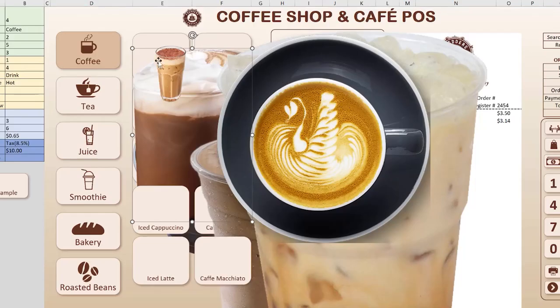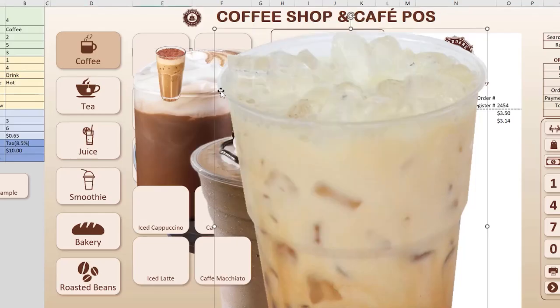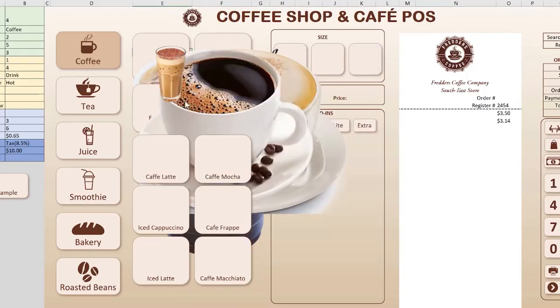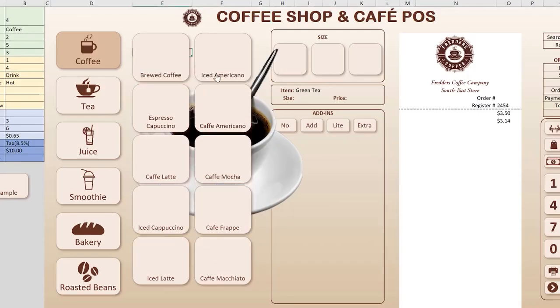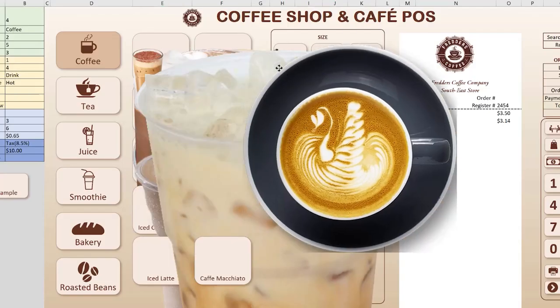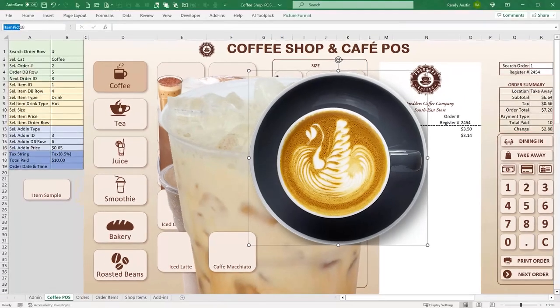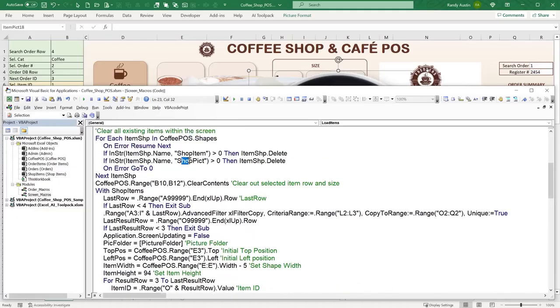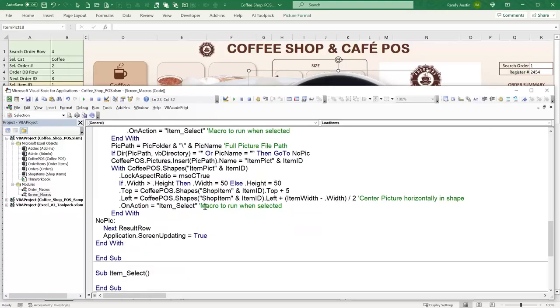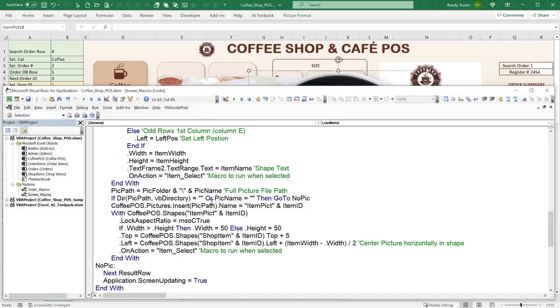If you run into that, in other words, if your pictures aren't being deleted properly, they get created once and then the size is not right, it's because you have duplicate images. So for some reason, when we do the copy, it means we have duplicate images. So we probably have more than one picture like that. Usually it's something like the item picture is not being deleted. So let's take a look inside to see why our pictures are not deleted. We have shop picture here that's being deleted, but I think we have something called item picture, shop item. So what we need to do is probably update the name.